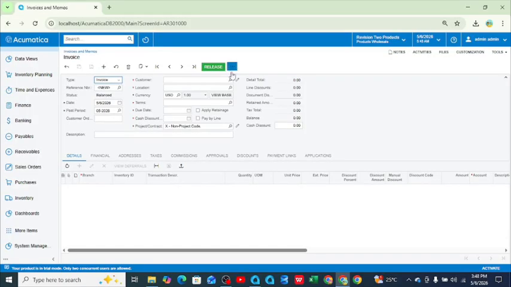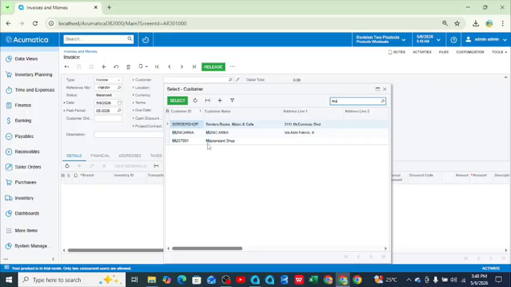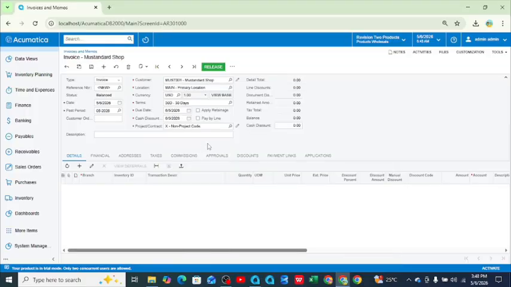So you can choose the customer. Maybe we can choose a customer who we created recently, who I named as MSTD, who is here. This is the customer who we created. You can see the details about that customer have already pre-populated here. We can come here and put the item description as rent services, and then we can come here and add the branch here. To add the right detail, let me show you. You just need to click this addition sign. You can see it has selected the branch, production host.